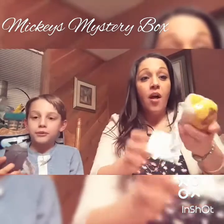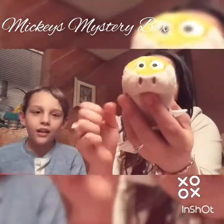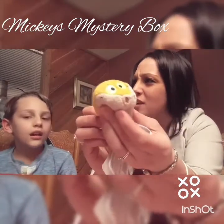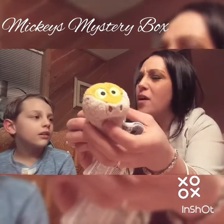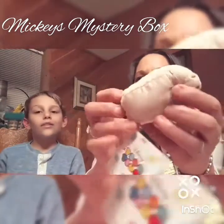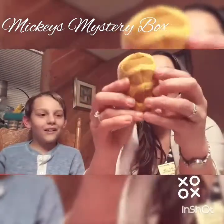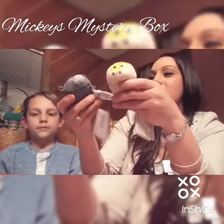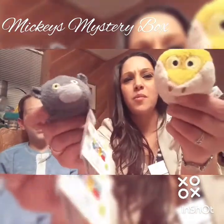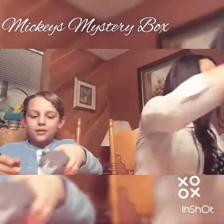We have two. This one is an alligator. No, it's the snake. The snake from Jungle Book? Is it Ka? What is it? Ka. Oh man, I forgot his name, but this is awesome. Look at his little body. Oh, my God. I'm going to stack him. This is adorable. So this is probably Bagheera. That's his name, and this is Ka. I can't remember what their names are, but aren't they cute? And Jungle Book is another one of the things I picked. Let's stack them. Ooh, look at that.